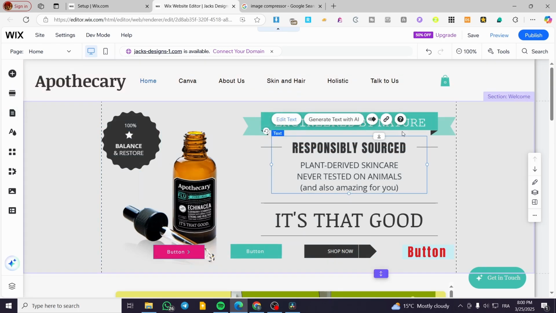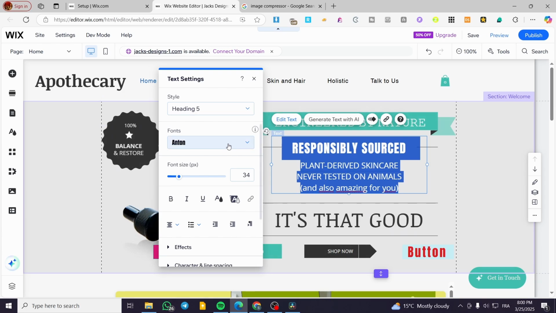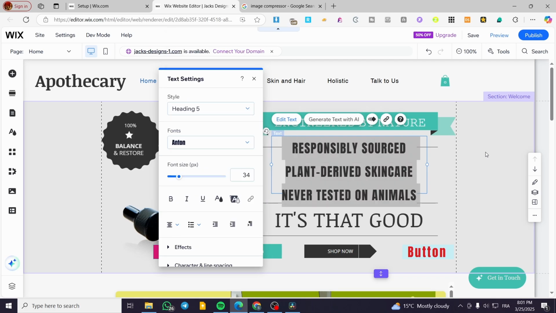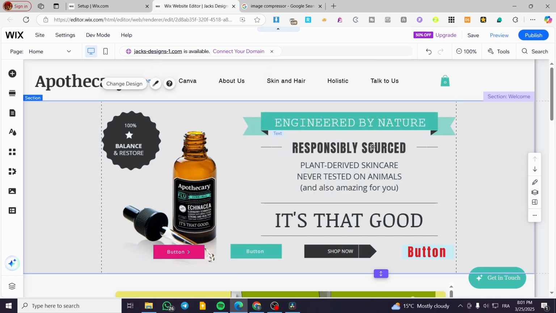Now for the text, it is also very standard to check the type of text. You can go ahead and edit the text. Make sure that you're not going to have a lot of bold fonts. Maybe use non-bold fonts, and also for the headings, go ahead and minimize the pixels as much as possible. I'm not going to tell you that it is mandatory, but you can make the website a little bit faster in loading by using some light fonts.